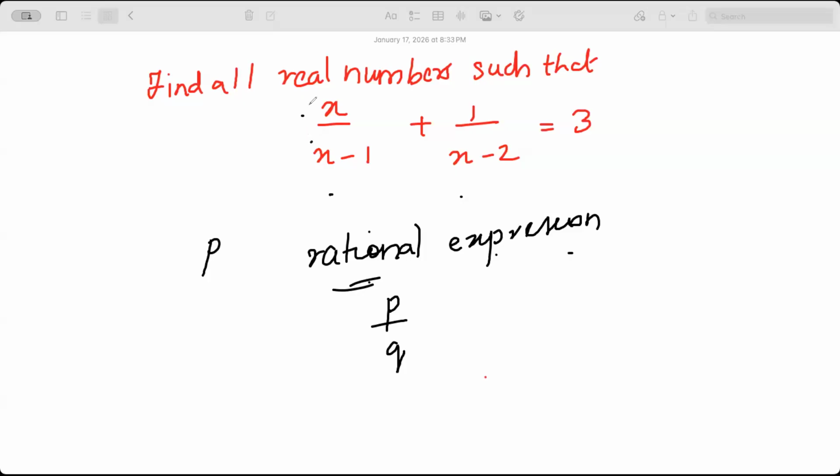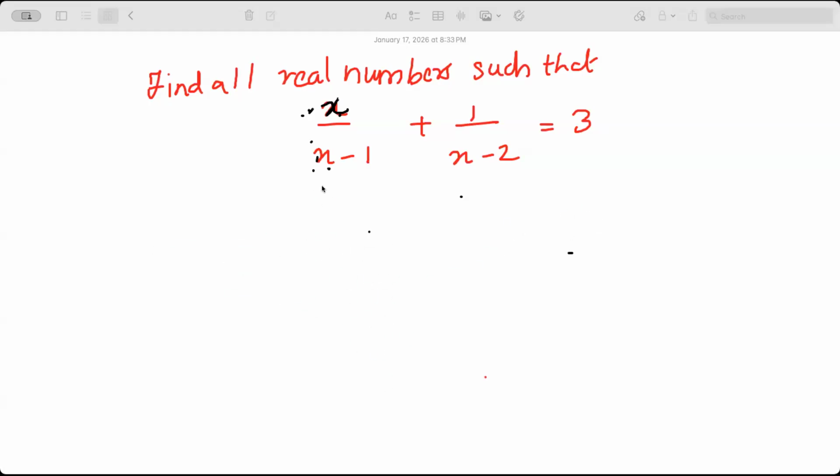Rational expression. See, this is a rational expression. Top as well, you have, it need not be linear. It can be a polynomial. Top can be a polynomial, bottom can be a polynomial. Have we discussed polynomials? We have not discussed polynomials, right? That's okay, guys. Wherever you see some variables up and down, that is a rational expression. Now we'll do more before going into this problem.